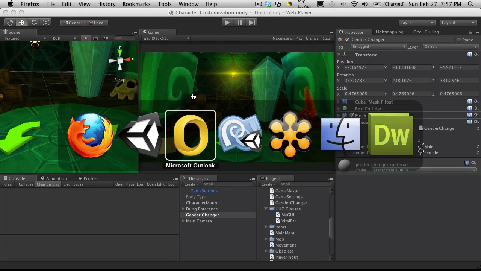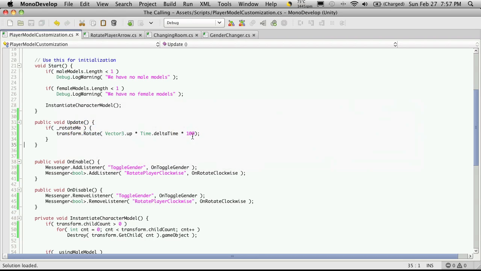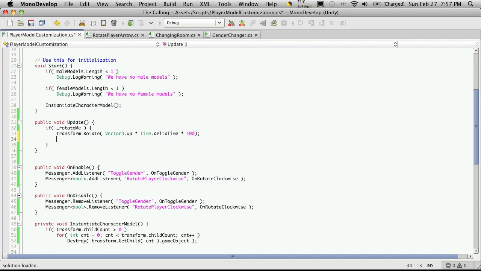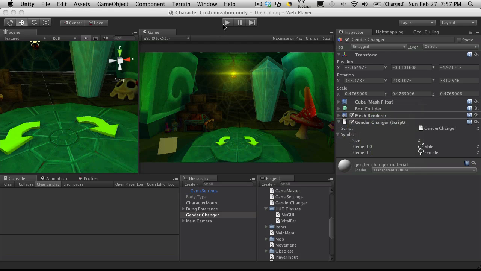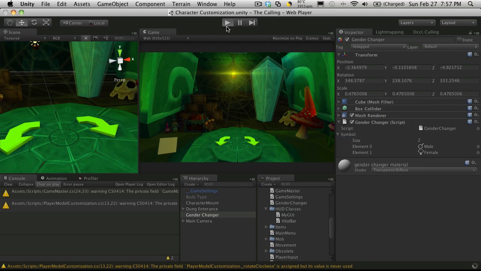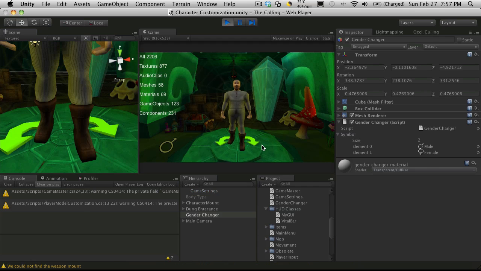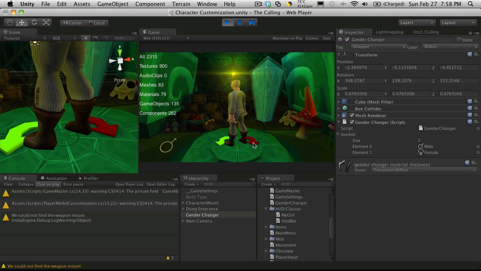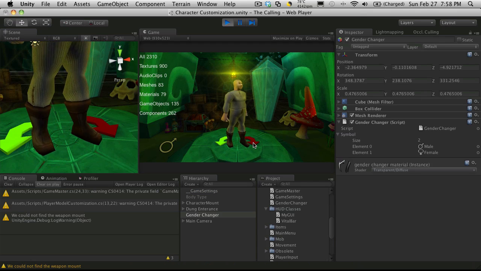So we can go back into MonoDevelop and right after here, let's say rotate me equals false. That should stop him for the frame. We'll start this back up and take a look to see how that affects it. It might cause a little bit of jerking, but let's just take a look. Actually, it doesn't, so that works pretty good.